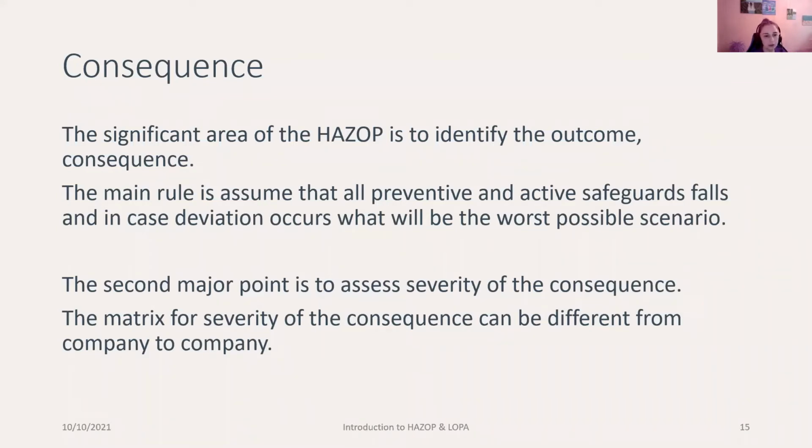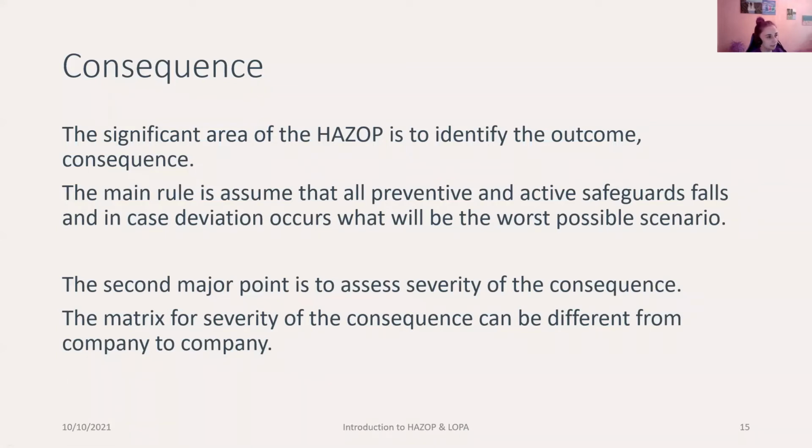So when you identify your consequence, you are assessing how likely it is that this will affect any people around it. You then specify the severity of this consequence. So how likely is it that, because of that leak, you will have a leak to the sea, a leak to the ground, additional venting to atmosphere, and so on. All of that will affect different categories of consequence, as I said: health, safety, environment, and financial. Let's go to the next slide.